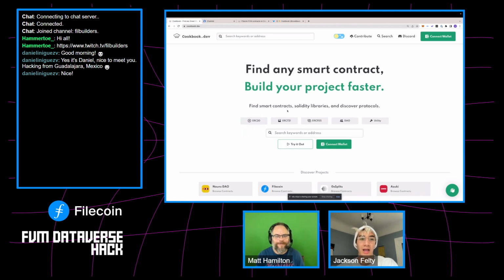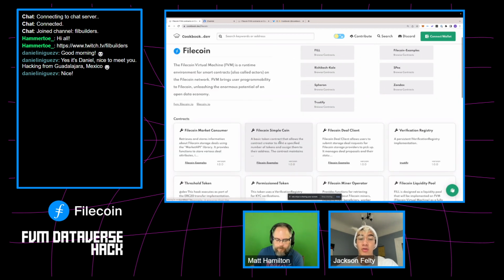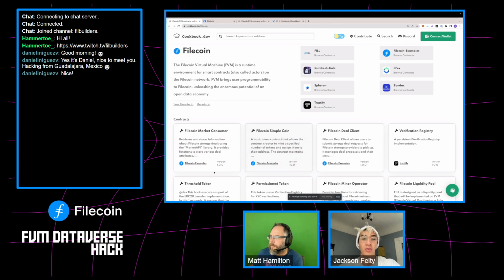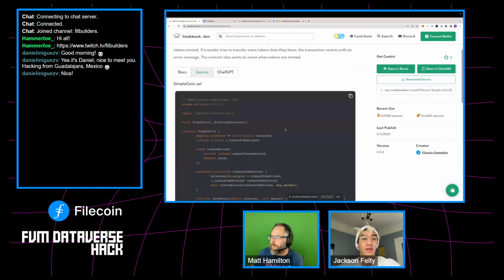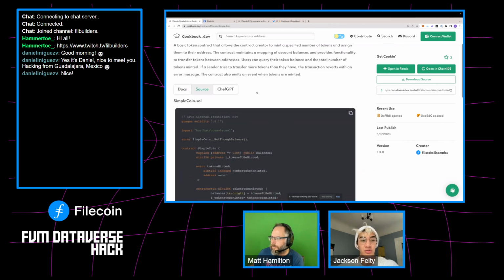But you've got a search bar. You've got a bunch of tags for a lot of the common, top different variations of contracts: ERC20, 721s, 1155s, DAO contracts, utility contracts, and then a bunch of different projects and ecosystems. In this last cohort of Filecoin mainnet contributors leading up to the launch, we decided to start integrating all of these Filecoin contracts onto the platform. Here we've got a bunch of examples from Filecoin themselves, such as a simple token of theirs. With all of that, we've got the source code as well as a description.